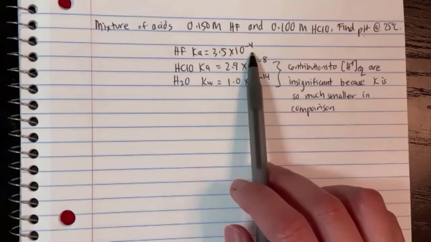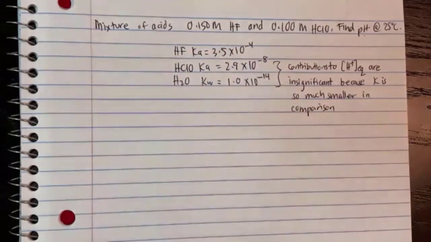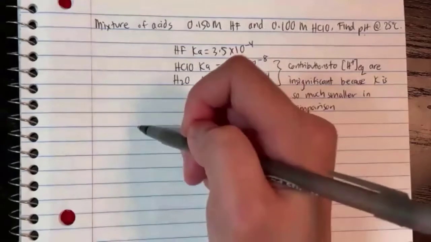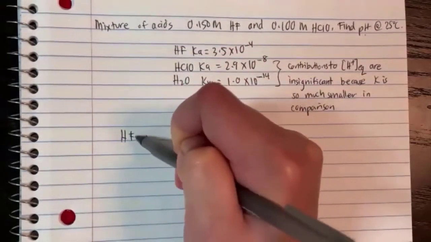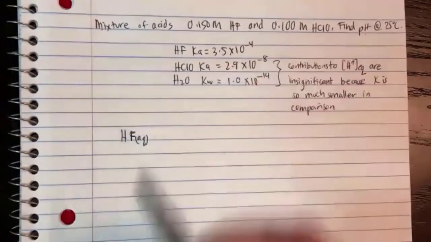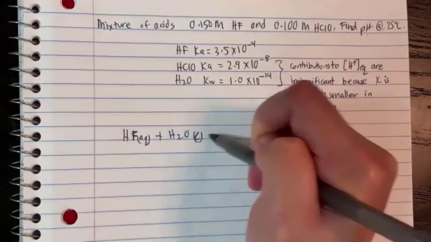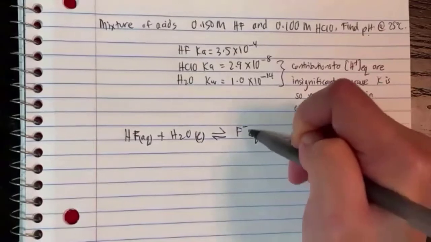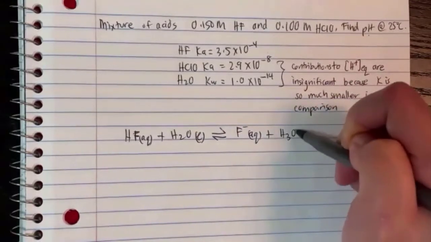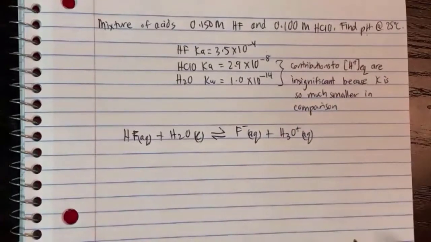Okay, so by now we've done this a few times, so let's go ahead and try to work on a problem as if it was just HF. So how do you do it? Number 1, write the equation. So there's a lot of practice that we're doing today, but sometimes that's what you need to get familiar and get better at it. HF plus water, I'm writing my equation, F negative, and hydronium. It's a good thing I have hydronium here because I have an acid equation. I expect to see hydronium in my equation.